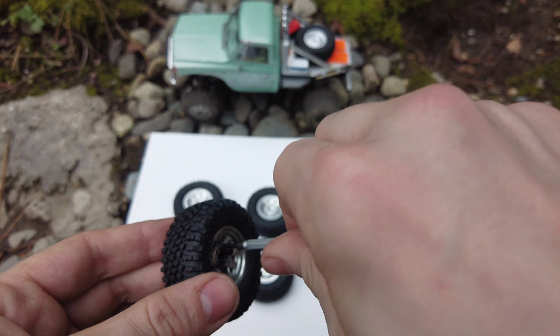All right, and we're gonna take the back end, line up the holes, pop it over top, and we're gonna start wrenching it down. You only wanna really give it a little bit of a start, so it just bites, and you wanna get all four of those in there before you start torquing them down. And much like real wheels, when you're installing them to your car, you want to do it in kind of a star pattern if possible. There we are. So now that we got all four in, we can start torquing it down.